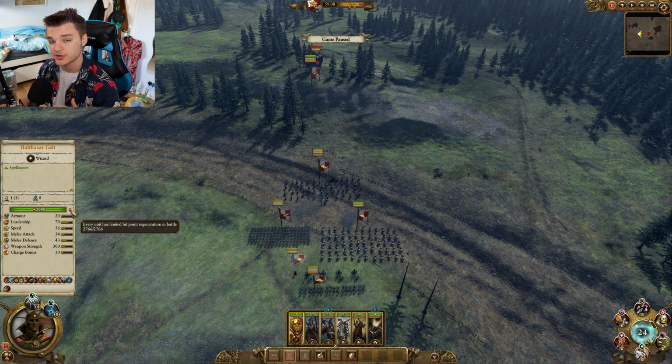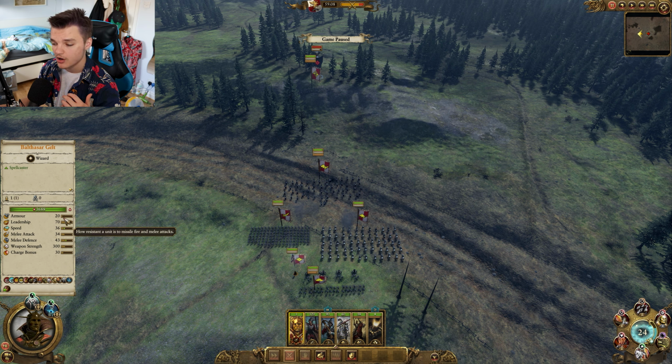This red one here, if you hover over, will show you how much health the unit you've got selected can regenerate in the battle. So if you have units like the Vampire Counts that can cast regeneration spells, this is how much health they can regain before they reach their cap. This will also be displayed by a bar that will show up on the health bar once they've regenerated the most health that they can.